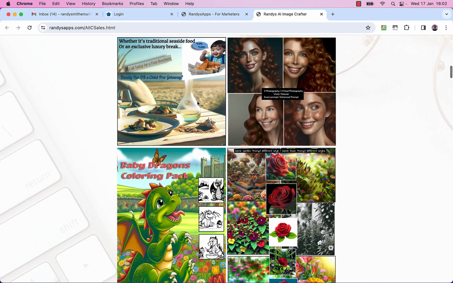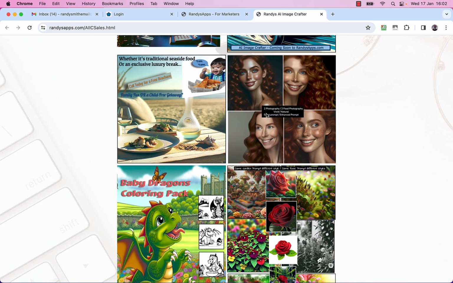Somebody asked if it could do photography, so I asked for an image of seaside food, and it gave me this. And I was like, no, I meant fish and chips in a newspaper. So I just popped the fish and chips in a newspaper over, made it a bit smaller, put it up there, and turned that into some sort of advert for a, I don't know, holiday brochure company, whatever type thing. Different styles of images it does.